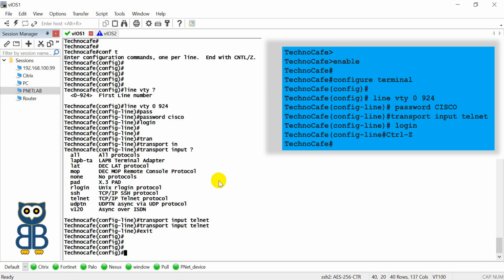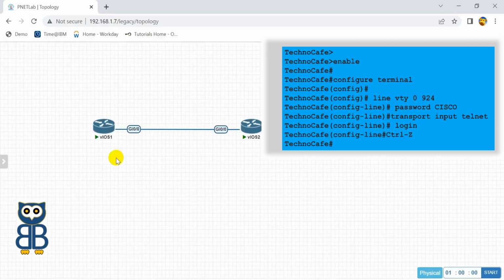So let me show you the design first. I have two routers, router 1 and router 2. Both are directly connected with the GigabitEthernet 0/0 interface. Currently we are working on vIOS 1 and we need to prepare vIOS 2 so that we can make the Telnet session from vIOS 2 to vIOS 1.